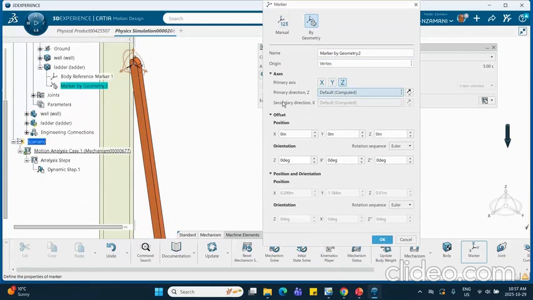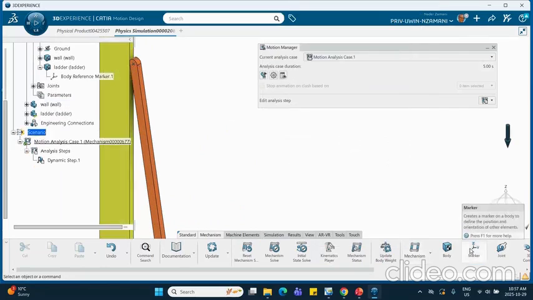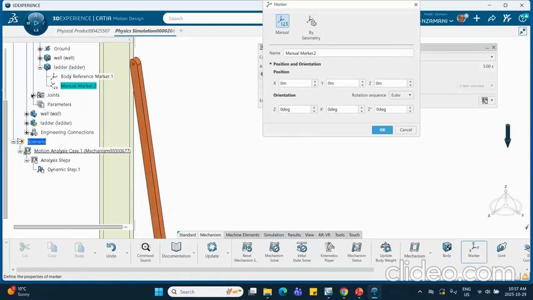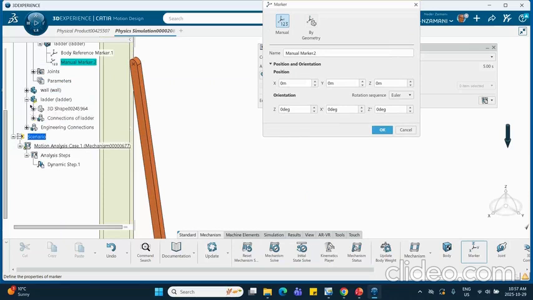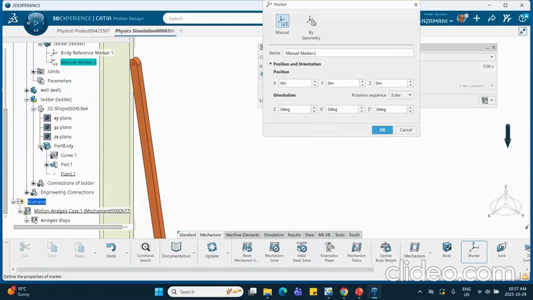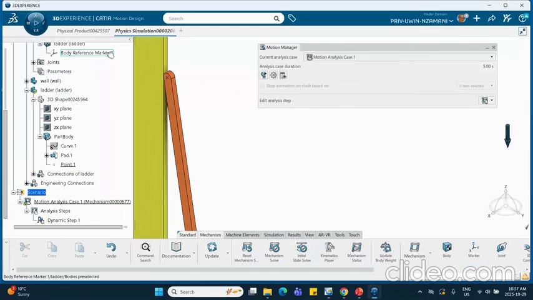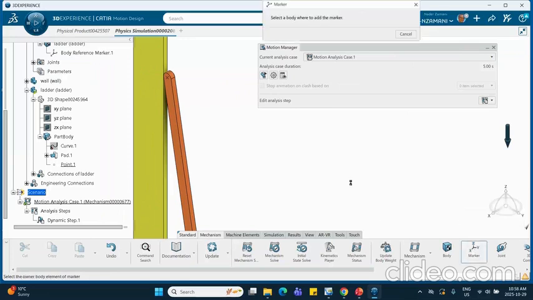If you're not sure about that, let me cancel that and try it again. Marker, select this piece. If you're not sure, you can go to the ladder, the part that you made, and select it from the tree, right there. This marker number 2, cancel that. I didn't want it. Let me see, where is this thing? Which one is this? Well, this is the marker number 1. So let's go back and do it. Screw it up.